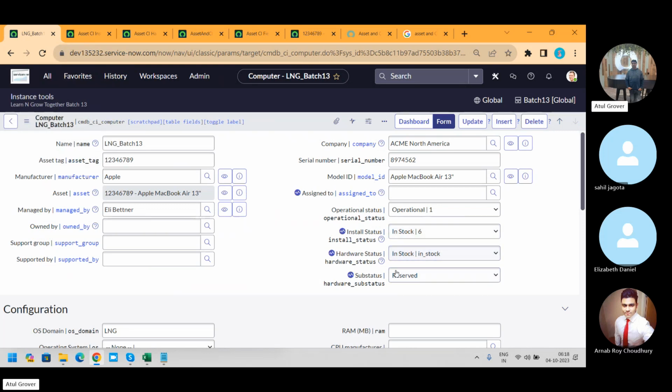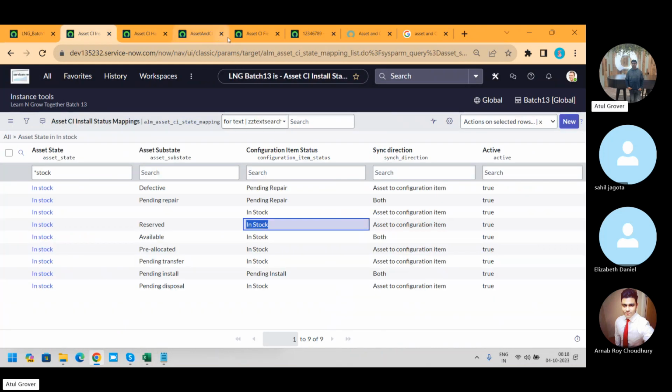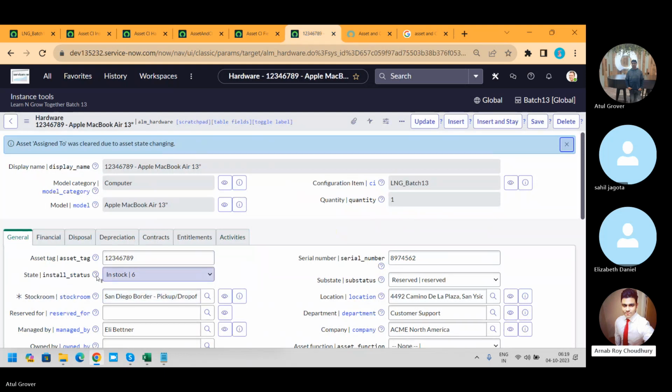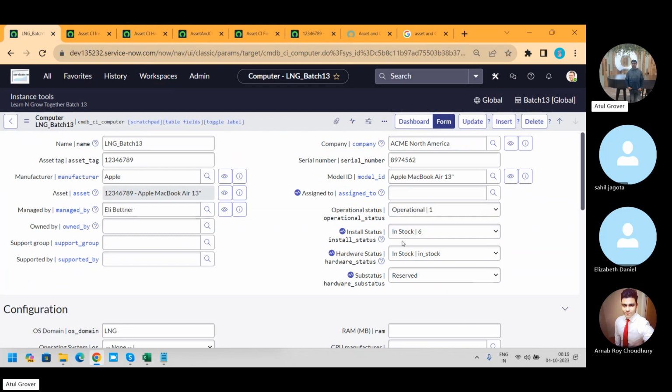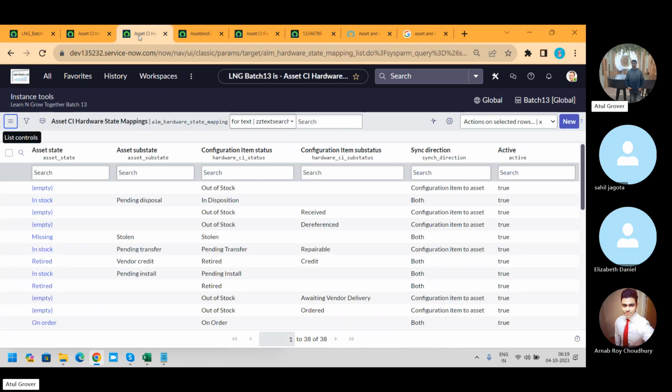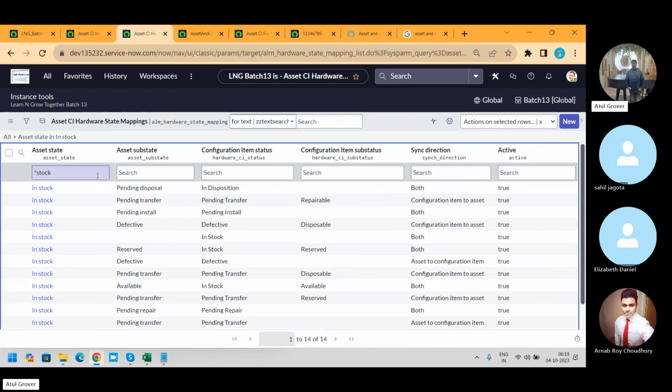But why does this get changed? You will agree with me, right? We just made a change at this level, and I know that if I make a change here, it should only impact this. But why is it impacting this? Because there is another mapping table. And now you can see.